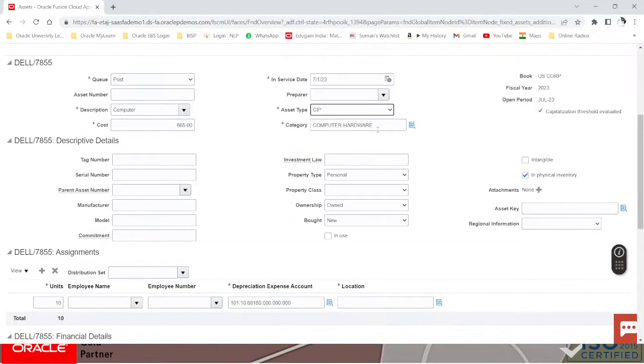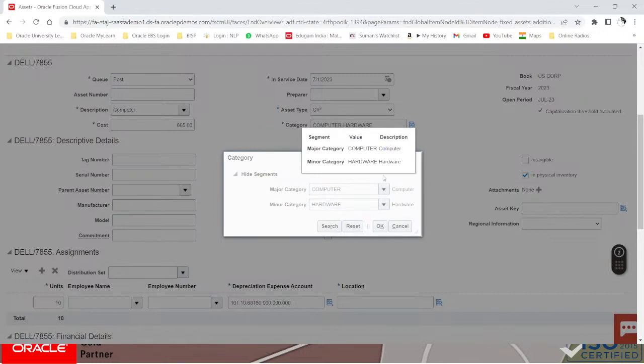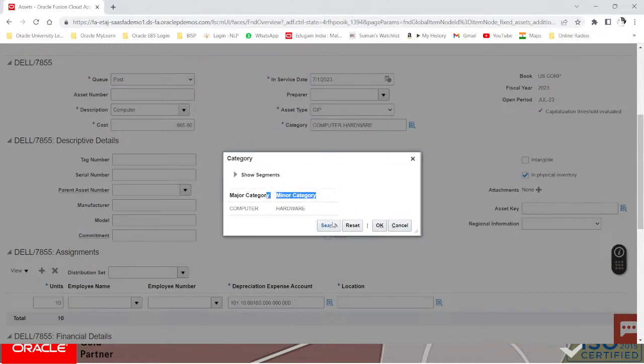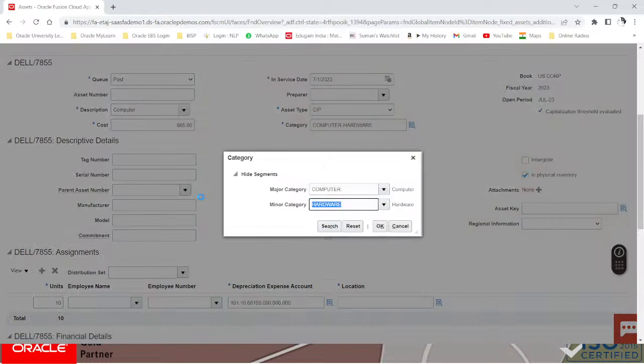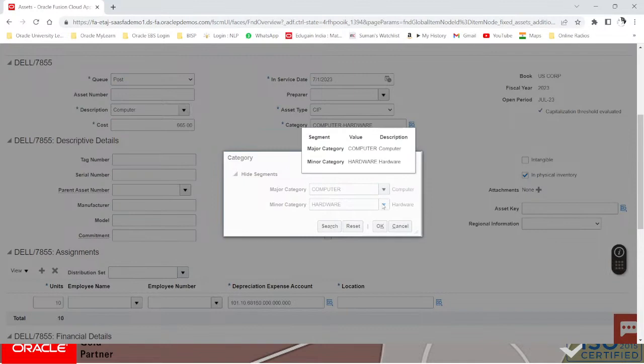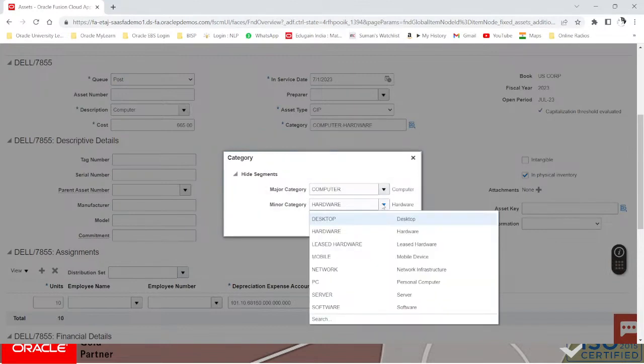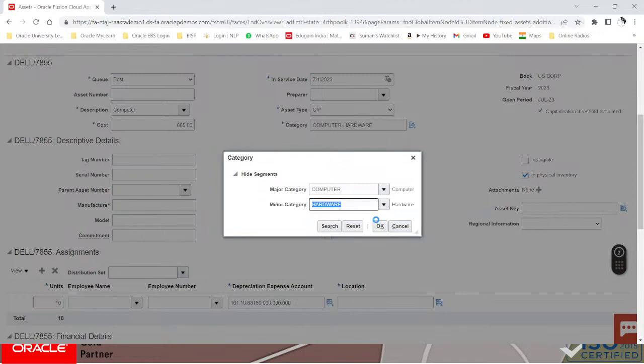So computer hardware, so I am correcting the category also, it is not computer hardware. You can see, just search with that, or say computer. Let me search. Here we are, desktop. I am selecting the desktop. Say OK.